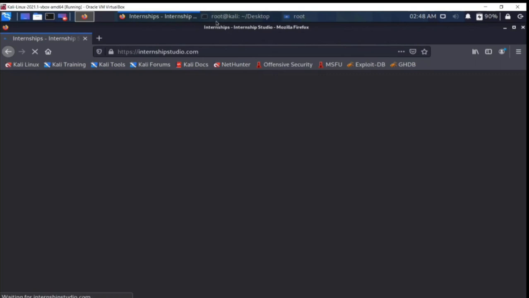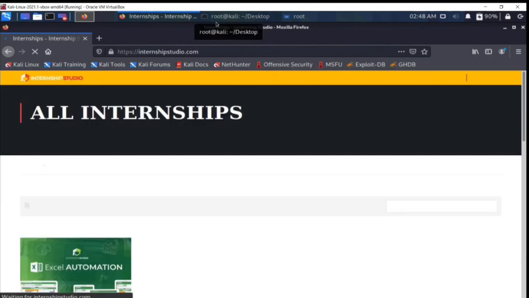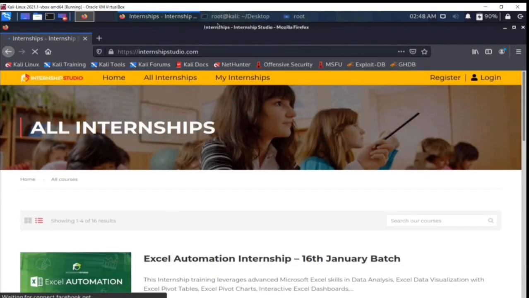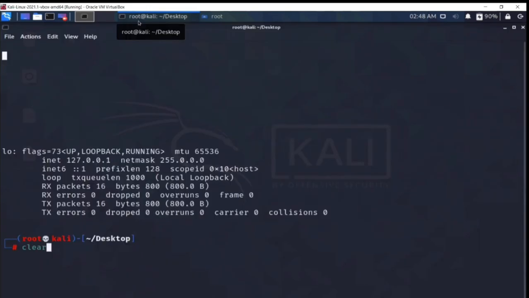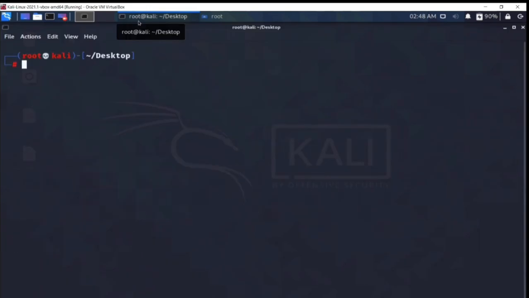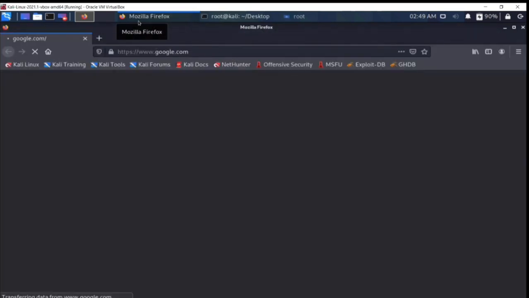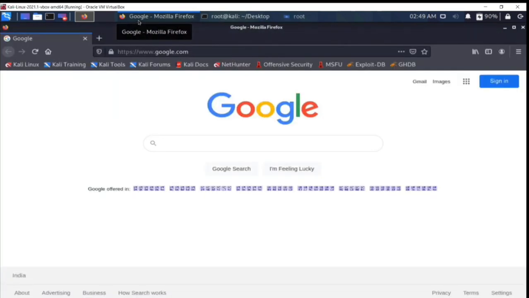Now let's say, as I told you, that you do not have to completely go and access google.com, or you cannot access this graphical interface. Then how can you access your browser with the help of the terminal? So I have closed my browser. Now let's access this with the help of the terminal. In order to access Firefox, you just have to type firefox and type whatever the website name is. For us, google.com. Press enter, sit back, relax. It will automatically give you google.com.